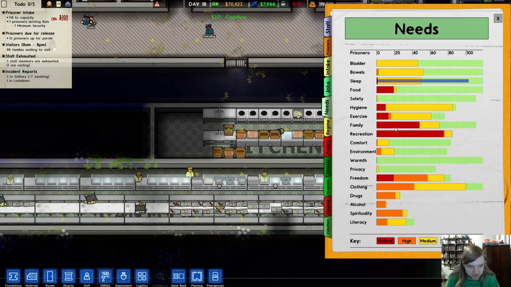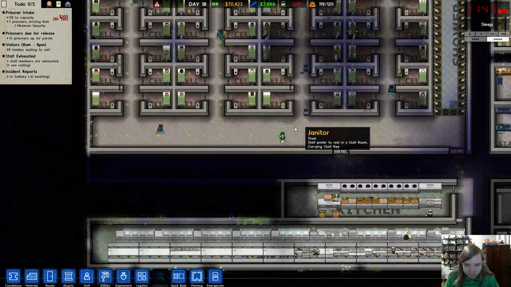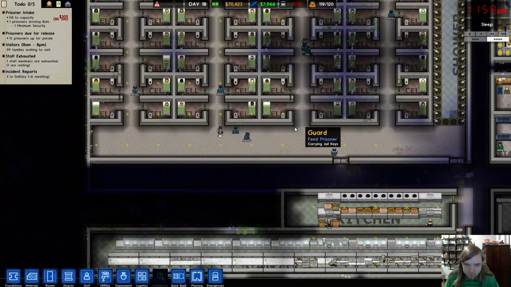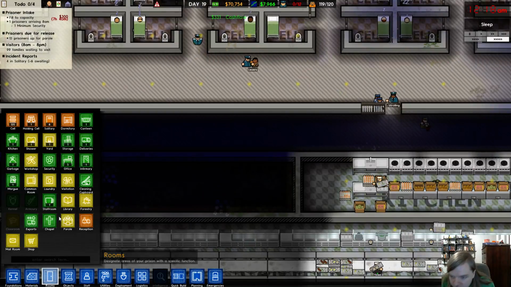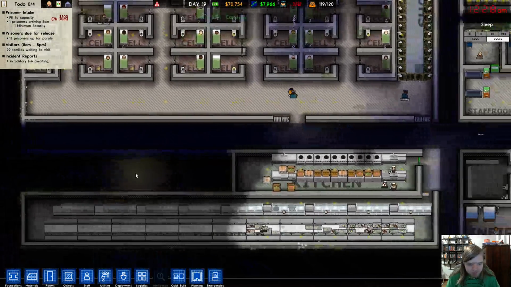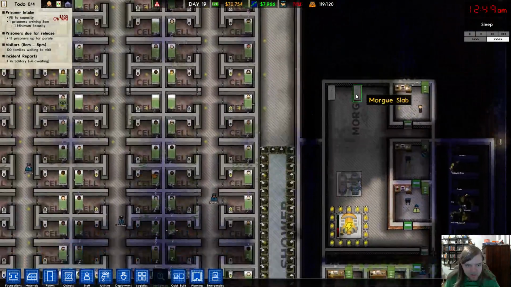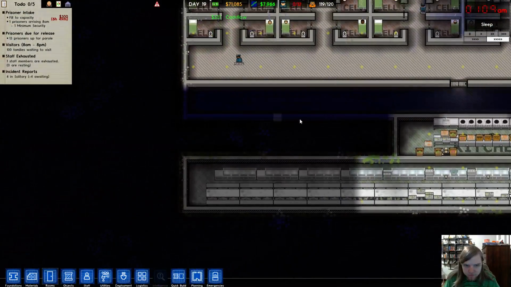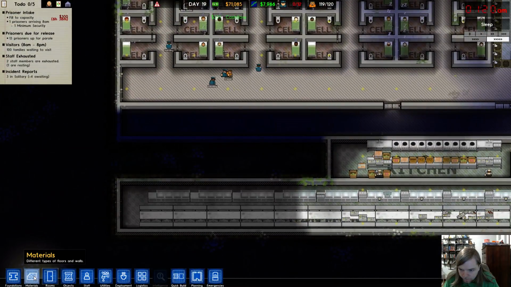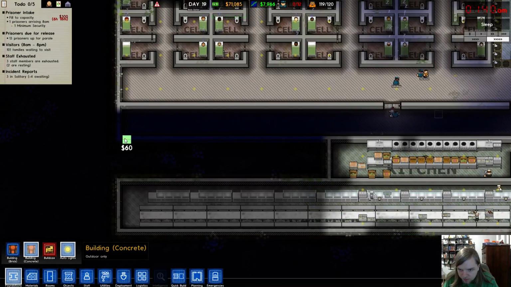Hygiene sucks. Exercise sucks. Family sucks. Recreation sucks. Freedom sucks. I should probably give them a, what room is it called? Common room. Do I want to build it off this area? I have more, but I can build it here. Materials. Actually, foundation, building brick.